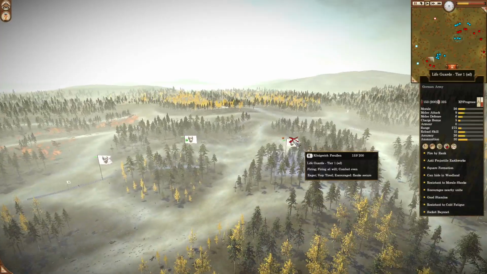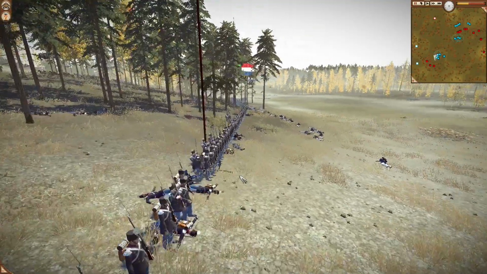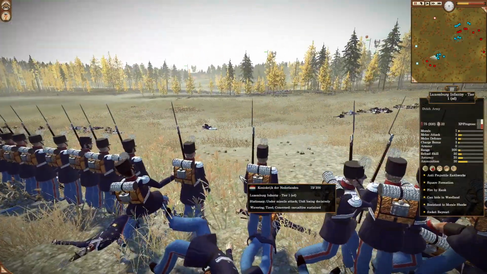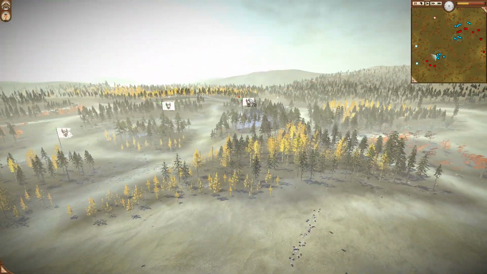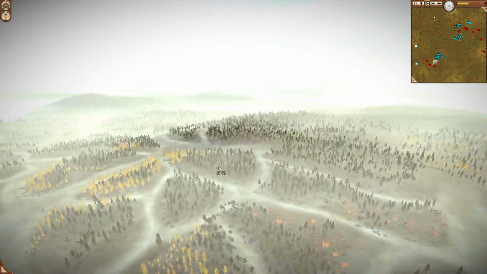How are they able to shoot? Oh, lifeguards. These Luxembourg infantry are not able to return fire against these lifeguards. And at this point, I think the lifeguards are just going to fire all their ammunition off and then go into melee.